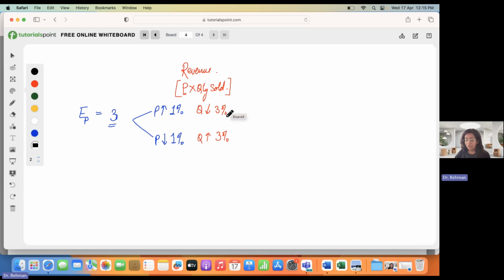In the first scenario, since the quantity demanded is dropping by 3% and the price is only increasing by 1%, this will lead to a loss. So your revenue will drop. On the other hand, if I'm dropping the price by just 1% and the demand increases by 3%, that's what I want. I want my revenue to increase. Got my point? So elasticity of demand is a wonderful concept to make important decisions like should I increase the prices of my product?